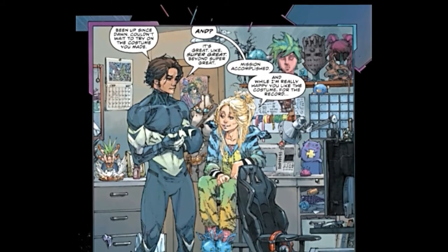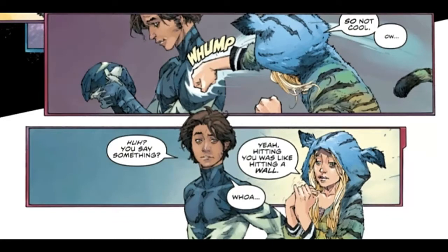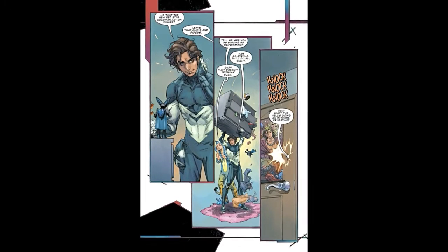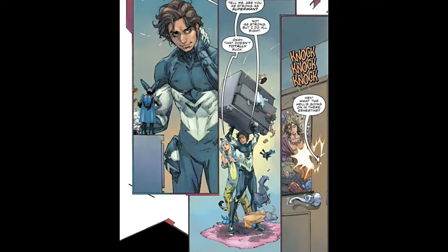It's before school, and he came over to tell her he likes the costume because she made it for him. On the very next page she's still upset about it, so she punches him in the shoulder and says, 'Wow, it was like hitting a wall.' But wait — before, when you punched him he flew across a room, and now it's like hitting a wall? On the next page he shows off that he has strength. She asks if he's as strong as Superman, and he says, 'Not as strong, but I do all right,' and picks up her dresser — which isn't very smart because they're supposed to be quiet. Right on the next panel, someone's knocking on the door saying, 'What is going on in there?' So he riffs out, and the girl's older sister comes in, and there's a little back-and-forth with some kind of funny dialogue.